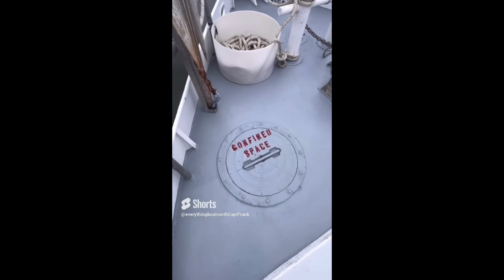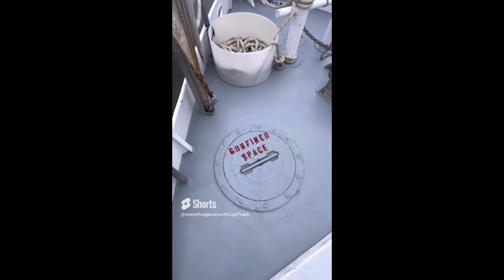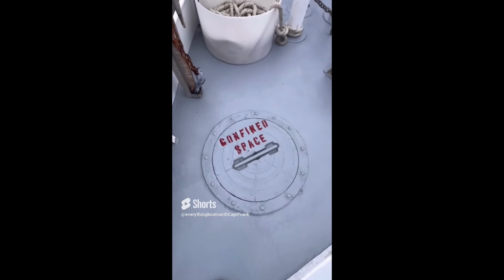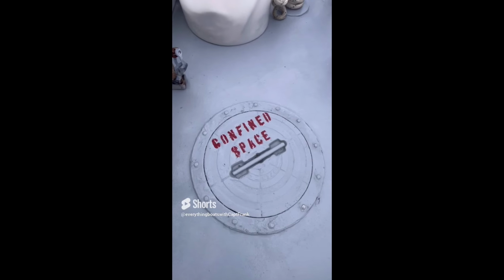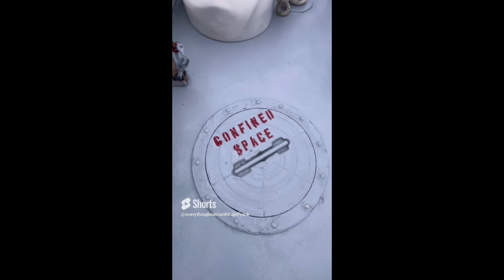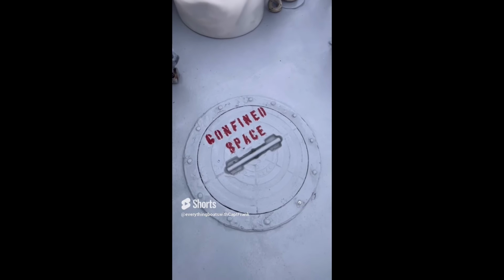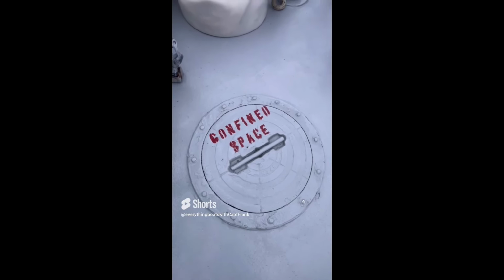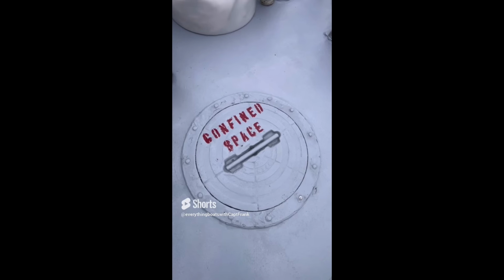So the word of the day is confined space. Well, actually that's more of a term rather than one word, it's two, right? Well, what does a confined space mean? Well, that means that you are not allowed to go into this space unless it's opened up and gas-free certified by an engineer to ensure that there's no buildup of toxic vapors in there, or that there's enough oxygen in there to support life.